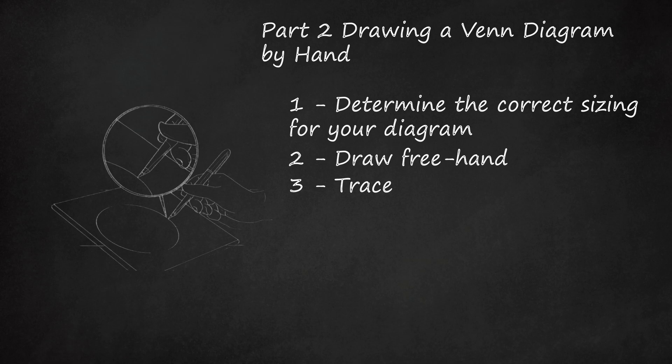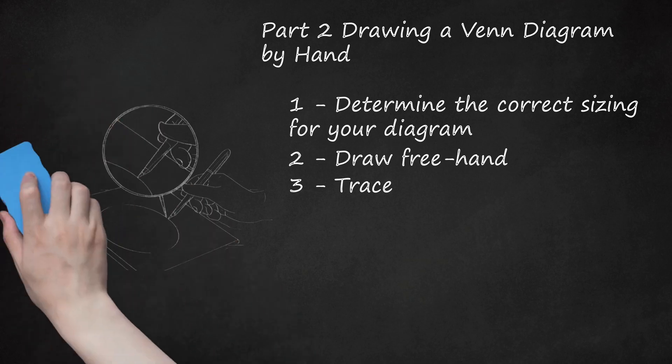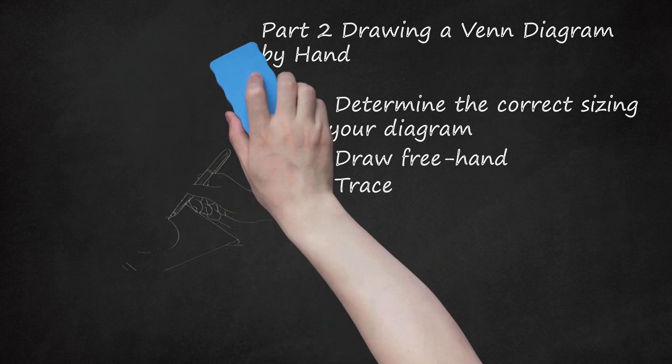Place it on your sheet of paper, being sure to leave room for additional circles as needed. Take your drawing implement and place the tip on the paper at the edge of the guide, then move the tip along the perimeter of the object's bottom. Move the guide and repeat as needed.